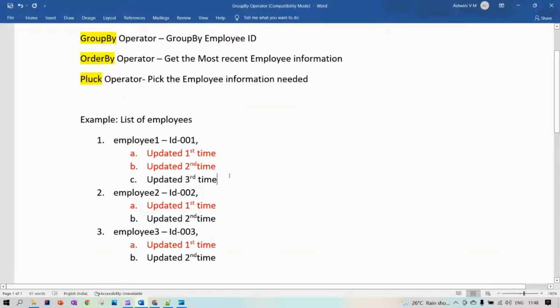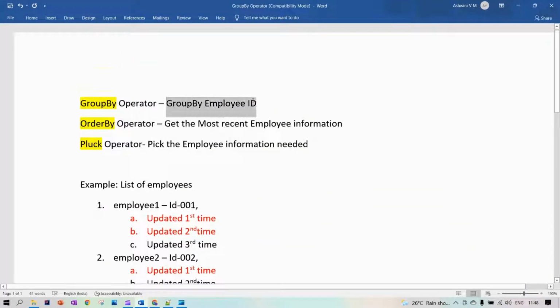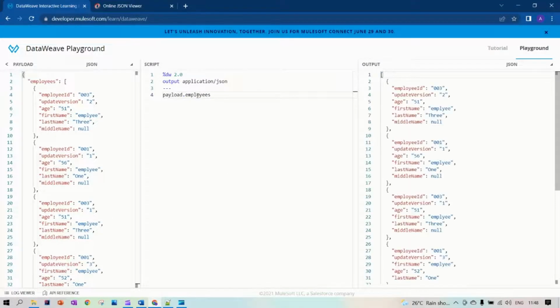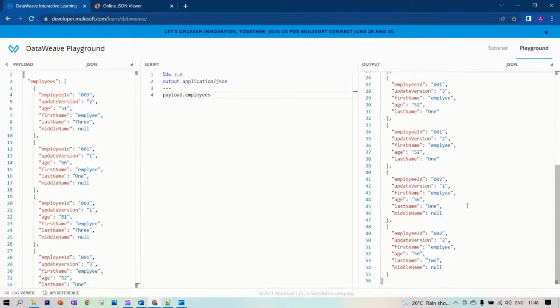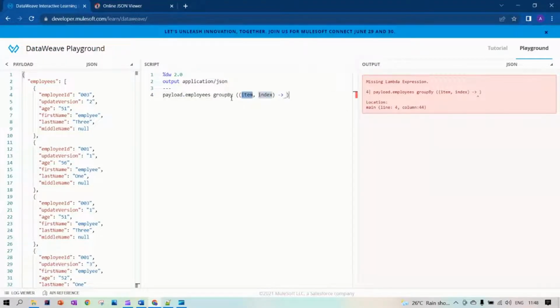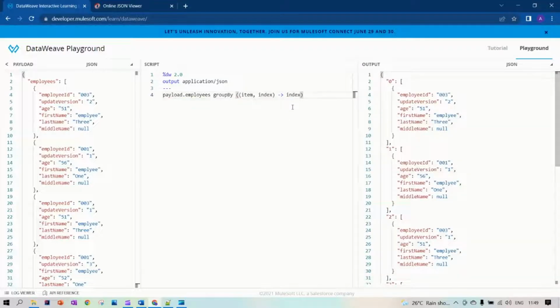But our first step is to group employee by employee ID, right? We have to group the employees. Now I have the array of employees, right? You can see the array of employees, all the repeated information you can see. So now we have to group. We have two options. We can group by index or some specific condition. So if you group all the employees under index, let's see what happens. Index, we have seven information, right? Index basically works naturally.